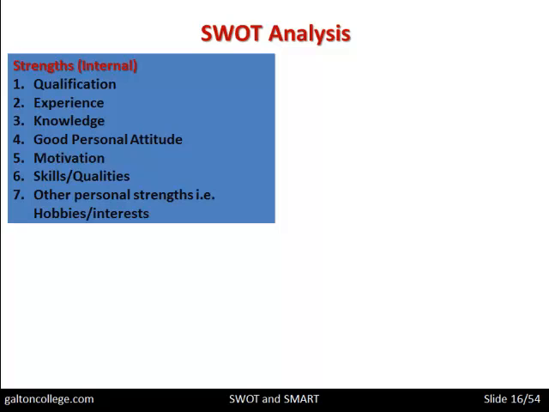It could be that they're interested in playing chess or playing strategy games on the computer, which suggests that perhaps they have a function or a role to play in terms of planning the organization, or could be consulted in the context of planning, because they can anticipate problems and look at different scenarios and perhaps look laterally at situations as well. Look at their hobbies, look at their interests. It's all a part of the person, and if they've got a wide variety of hobbies and interests, it means the chances are they have more strengths.